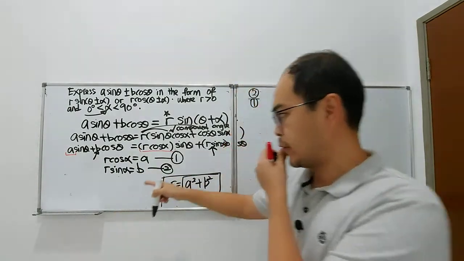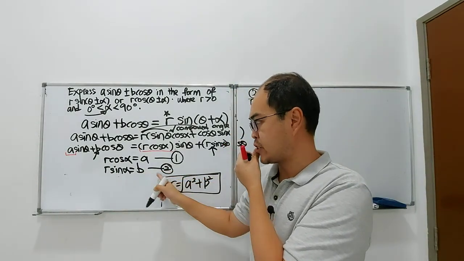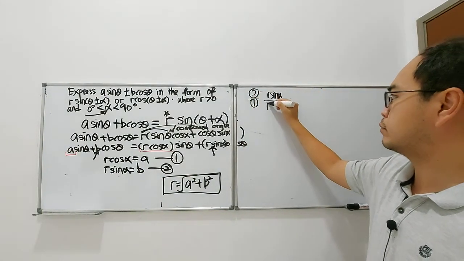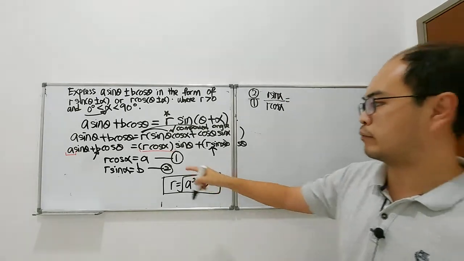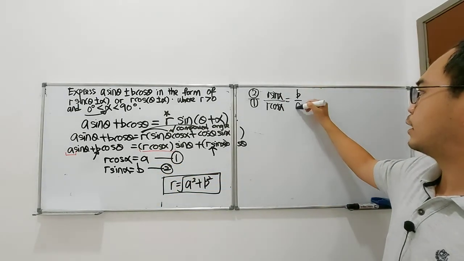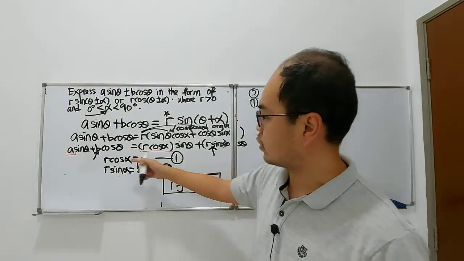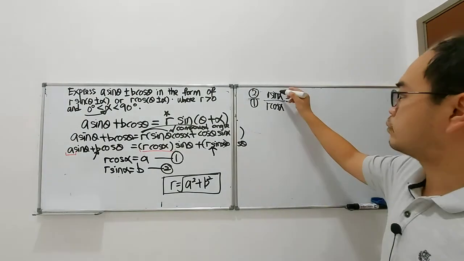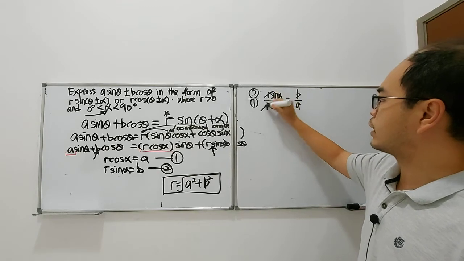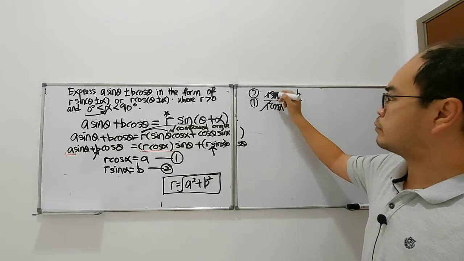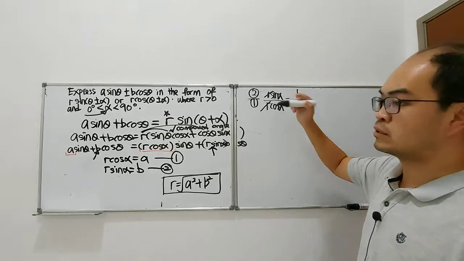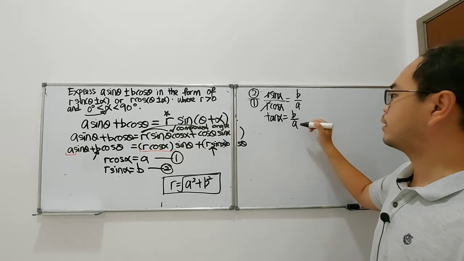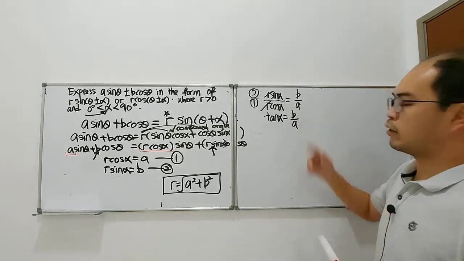I do division, so the left hand side of equation 2 divided by the left hand side of equation 1. So it's r sine alpha over r cos alpha, and b over a. I'm not going to choose 1 divided by 2 because cos over sine gives cotangent, and finally you need to change back to tangent. So it's better I straight away take 2 divided by 1. The r you can eliminate by division because r is a positive non-zero constant. So sine over cos will be tangent alpha equals b over a, also a positive constant.